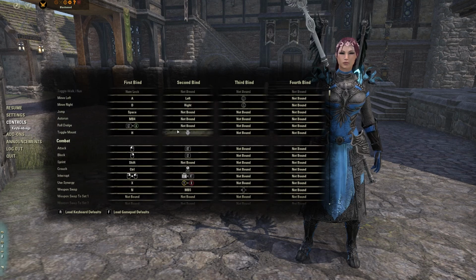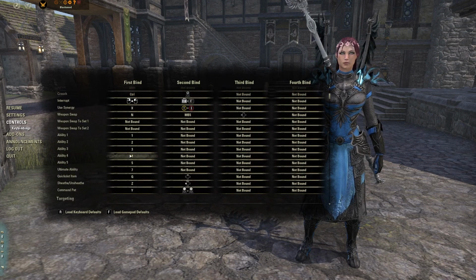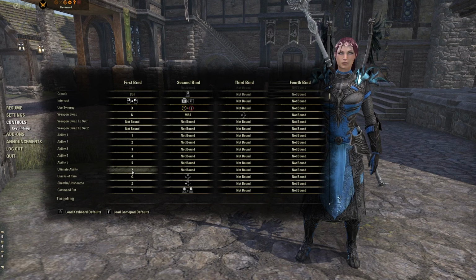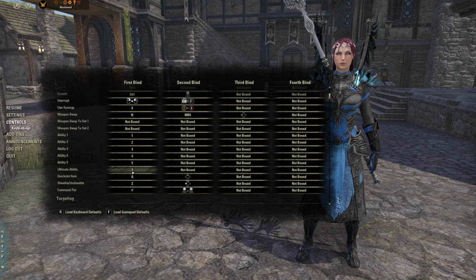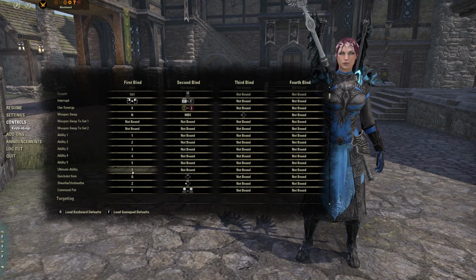For instance, my ultimate, I actually have set to number 7. By default, it is R. I changed it away from that because I tend to fat finger and hit R too many times and turn into a werewolf when I don't want to, or use my synergy or my ultimate when I don't want to. So I changed that.